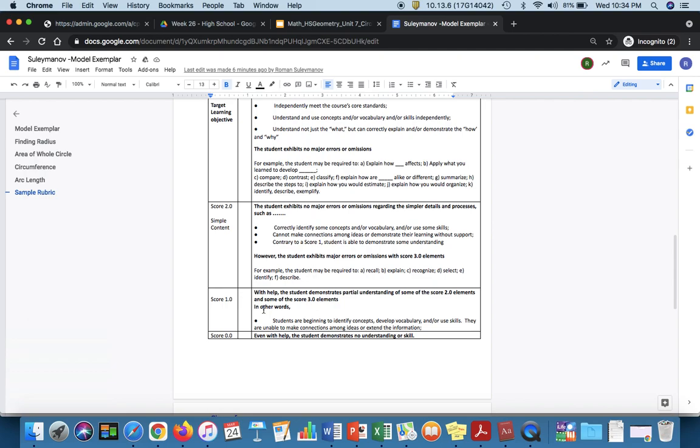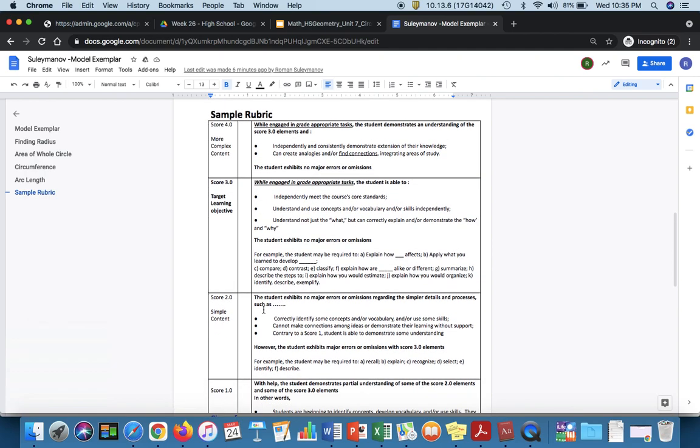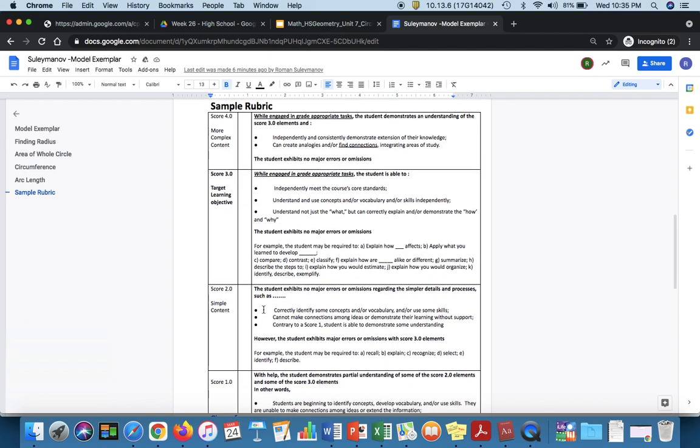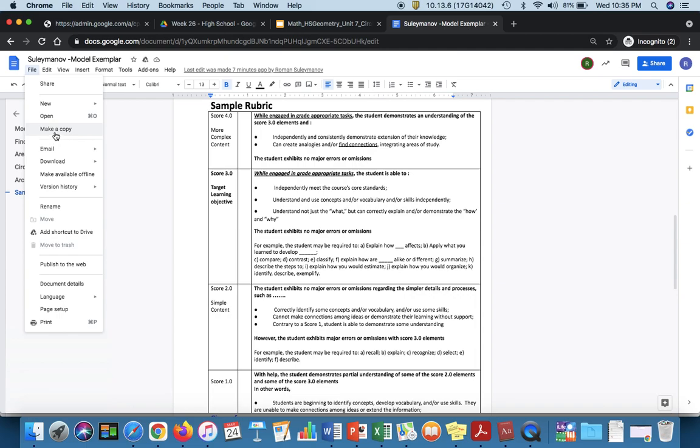Now, obviously, you would most likely want to modify this rubric, but I kept it straight from Marzano for you to have the actual artifact instead of a modified artifact. So you could use this and modify it to your liking. The sharing settings are set so that anyone will be able to view. And again, if you're not familiar with Google Docs, you can just click File, Make a Copy, and that will be your copy to edit as you choose to.